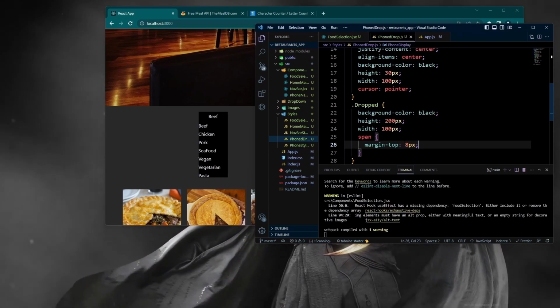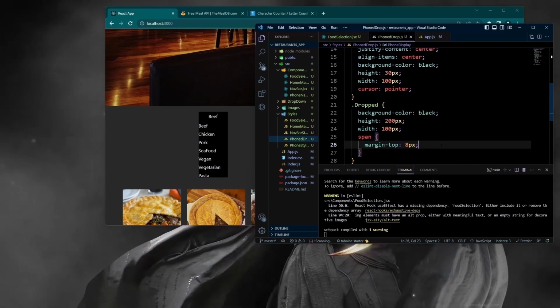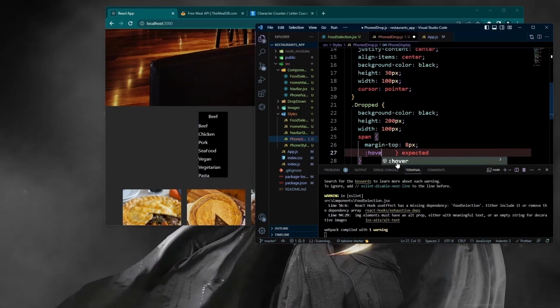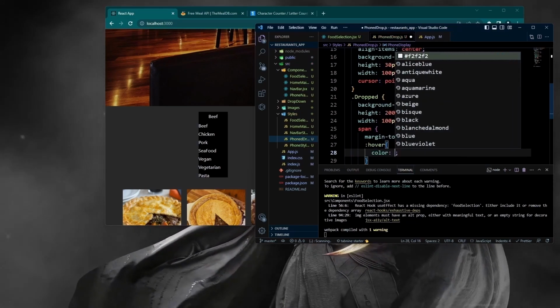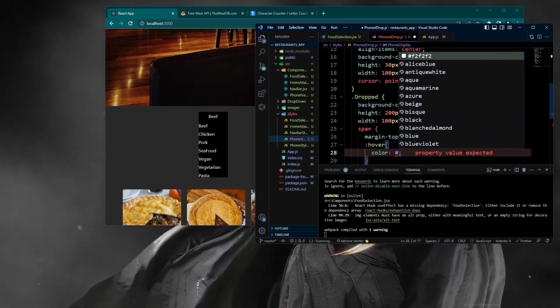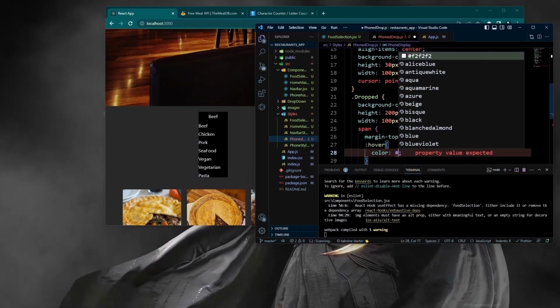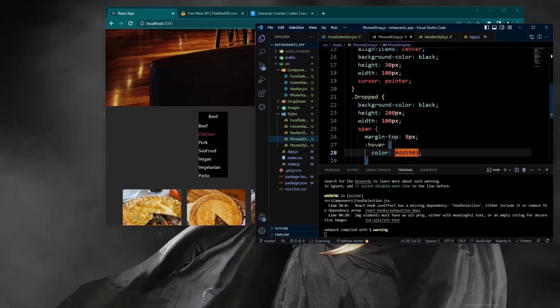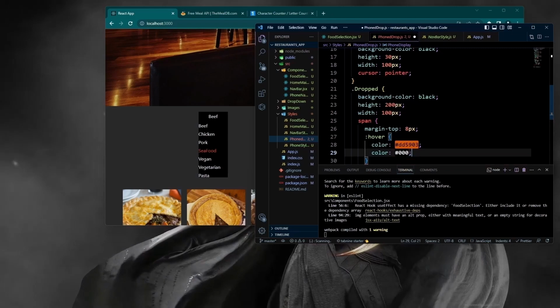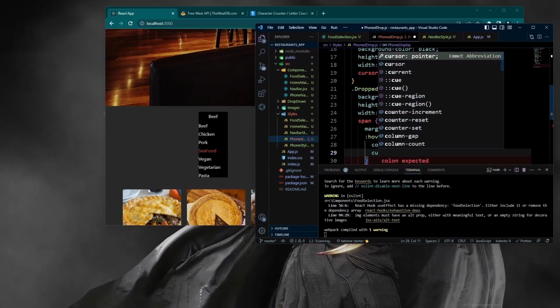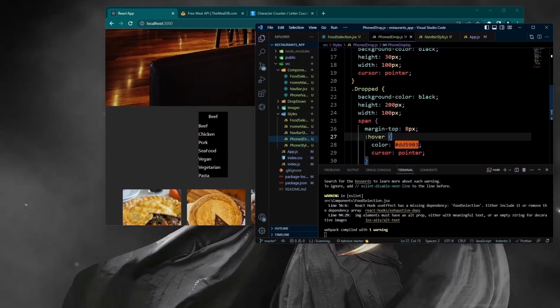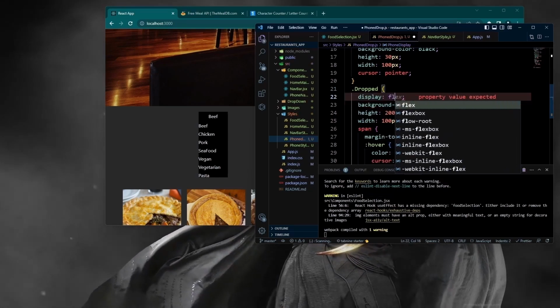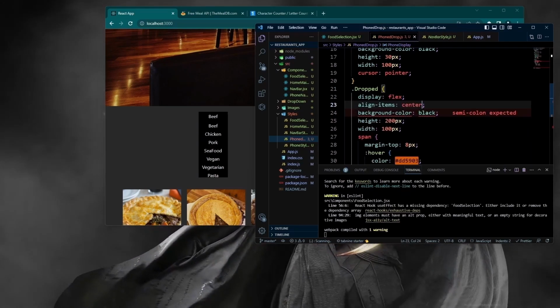And then we hover. I'm gonna get color. I forgot the color. There you go. And the cursor. There we go. And then we can do display flex, and then align center.